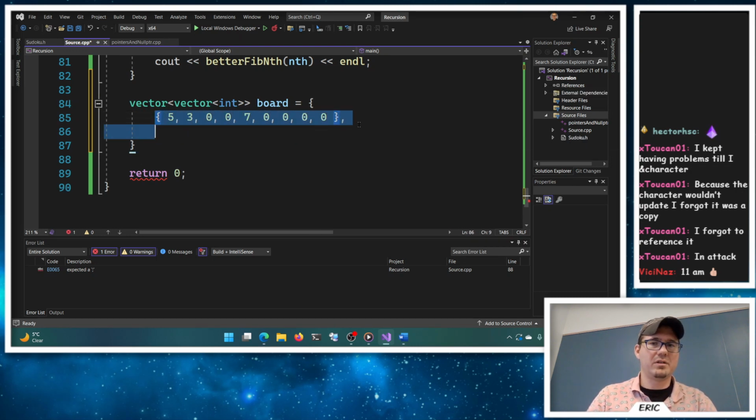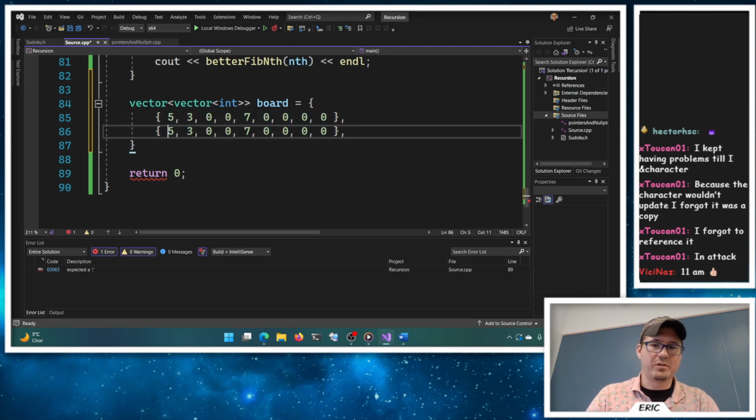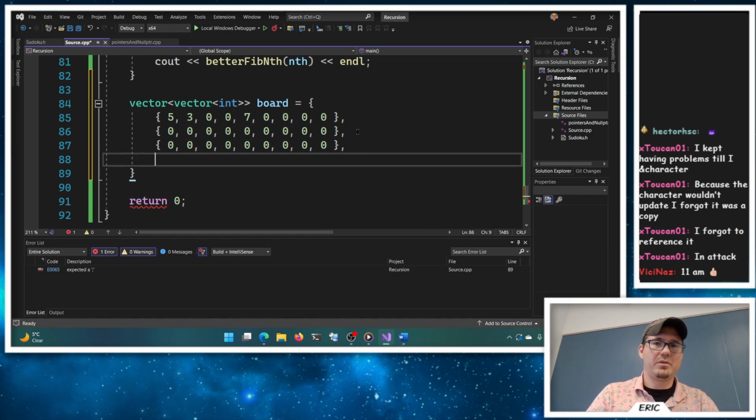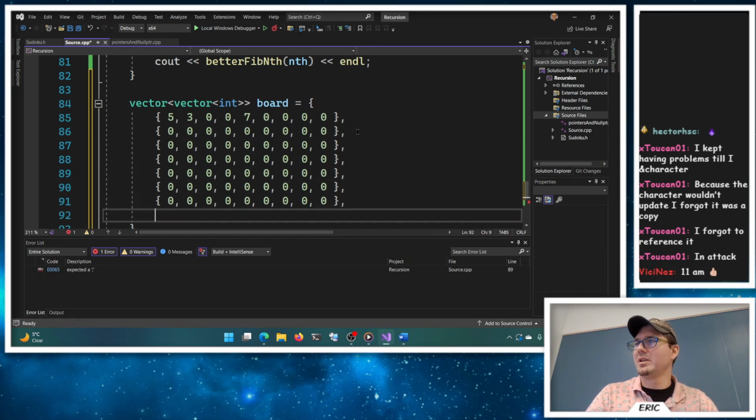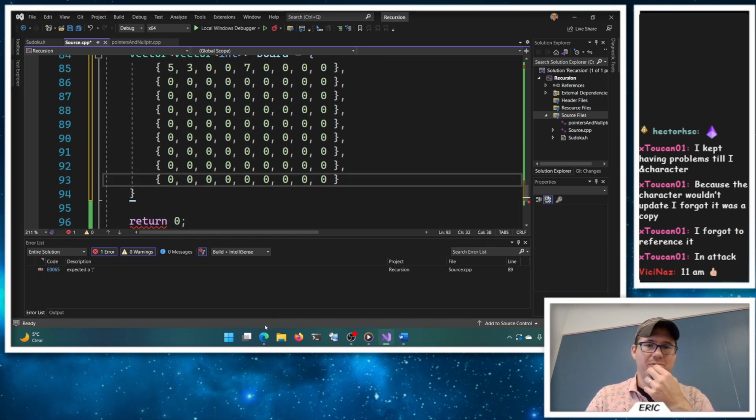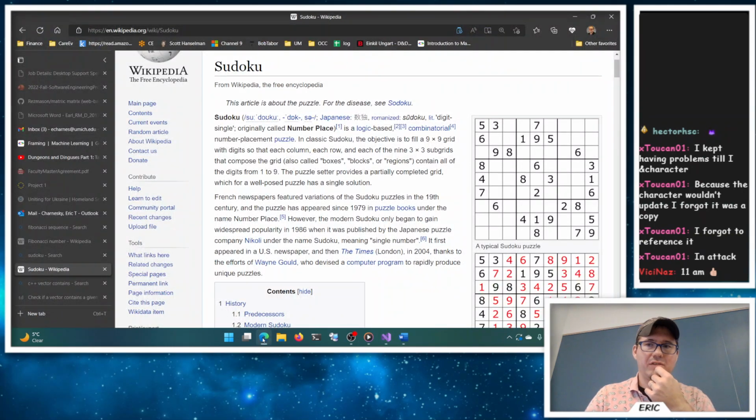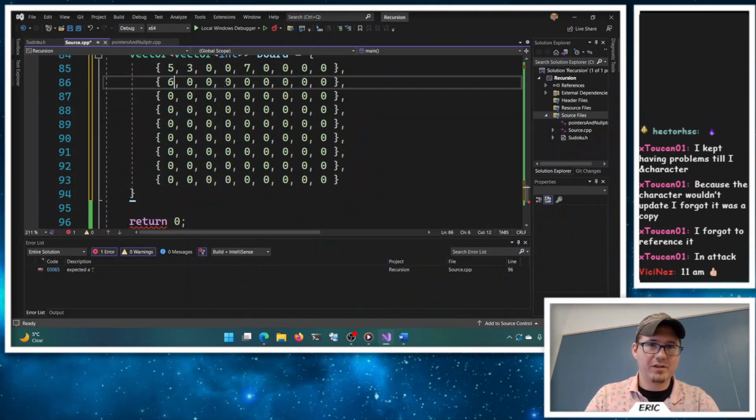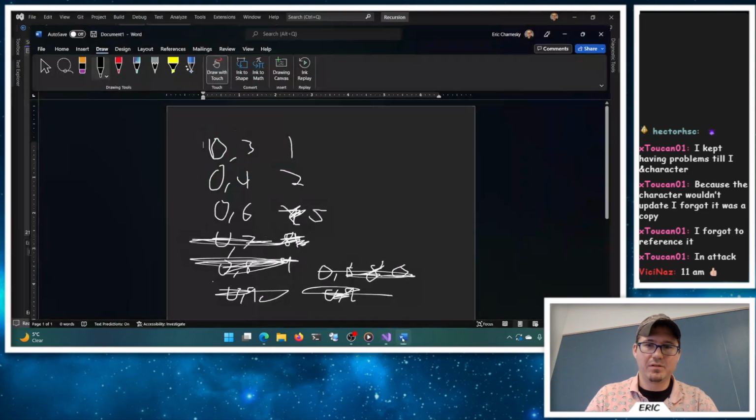And then the next vector, I'm going to do a bunch of zeros here, and then we'll fill in these zeros later. So we'll do 9 of these: 3, 4, 5, 6, 7, 8, 9. Okay, then we have 6, 1, 9, 5.